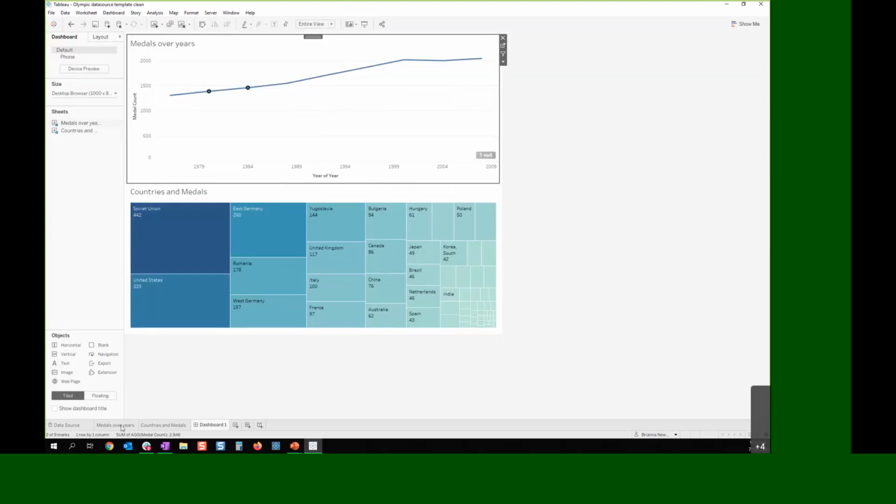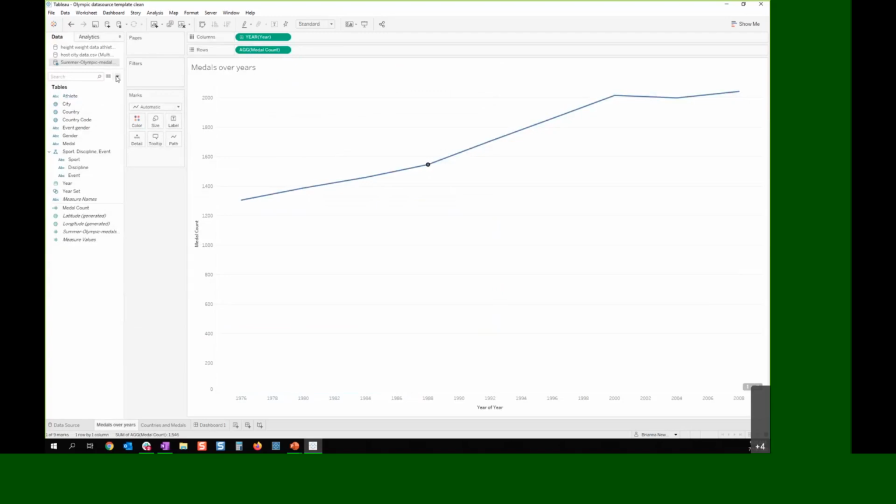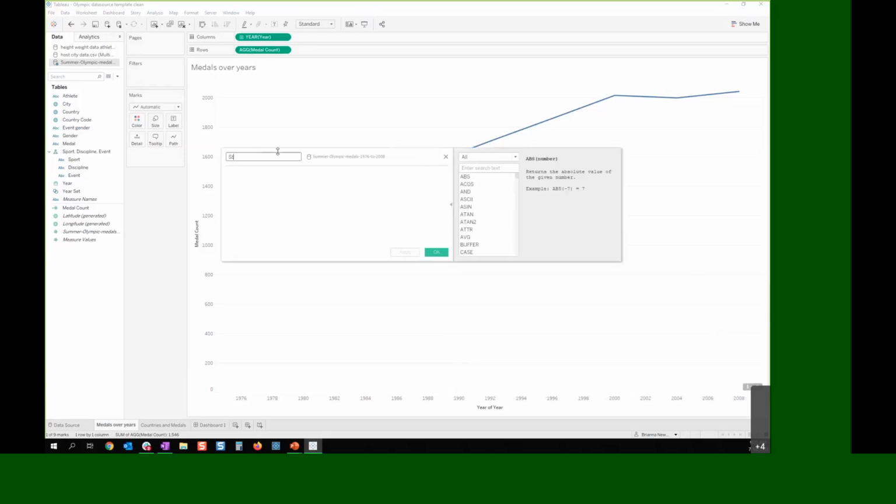So I'm going to do a little bit of reference line work just to kind of enrich our view. I want to create a band that has a reference line from the first point I choose and the last point I choose. So in order to pull out that start date, we'll start a calculation here. We'll call it start date. And what this will be is an if-then statement doing a date truncation of the year. If that doesn't make any sense, hang with me for just a moment.